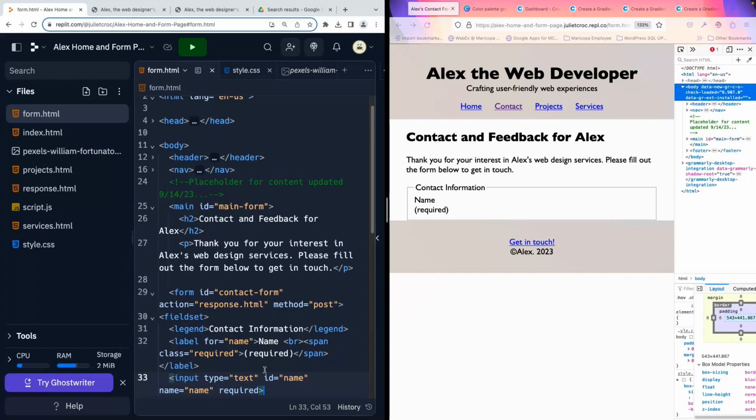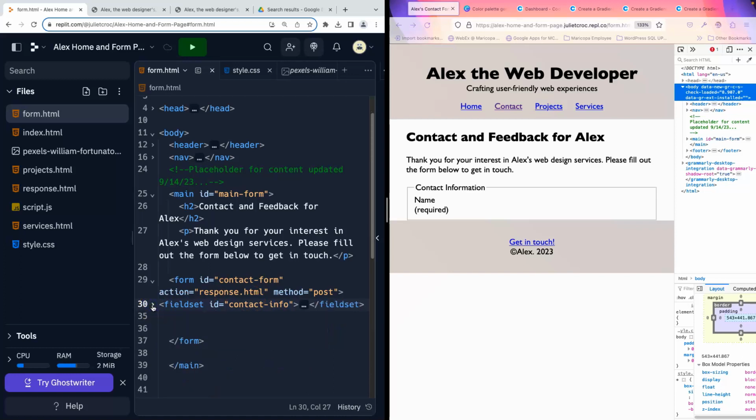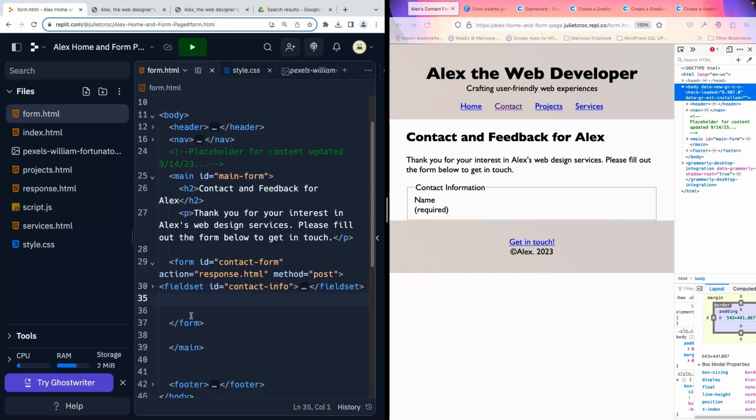That's it. This required at the end makes it so that it will not be submitted until you fill it in. So we're ending our field set. Perfect. Contact information. Wonderful. Now, do I want to name this? Sure. Info. Why? Because I want to close it. Look at that. I'm done with it. Move on. I don't want it cluttering my screen because I already have so much. So now I have this field set, ID, contact info.